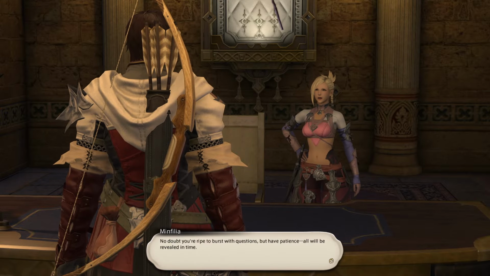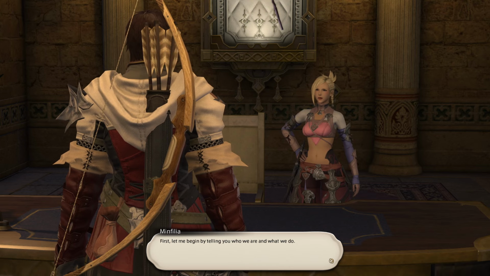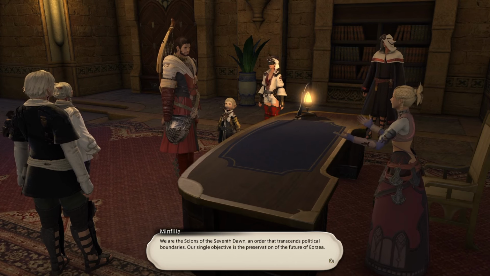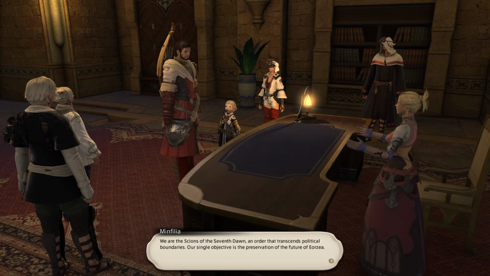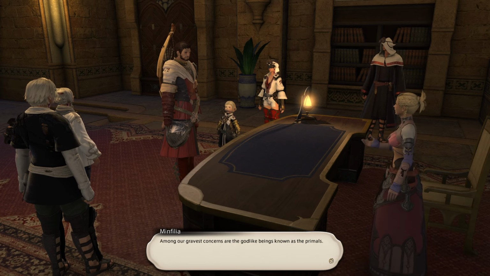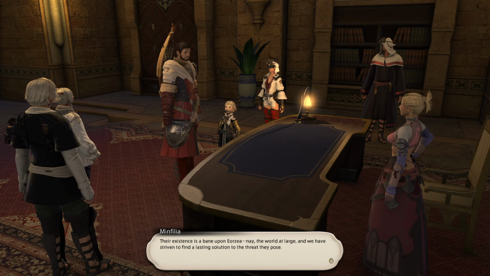No doubt you are ripe to burst with questions. But have patience. All will be revealed in time. That face. First, let me begin by telling you who we are and what we do. We are the Scions of the Seventh Dawn, an order that transcends political boundaries. Our single objective is the preservation of the future of Eorzea. Among our gravest concerns are the godlike beings known as the Primals. Their existence is a bane upon Eorzea, nay, the world at large, and we have striven to find a lasting solution to the threat they pose.